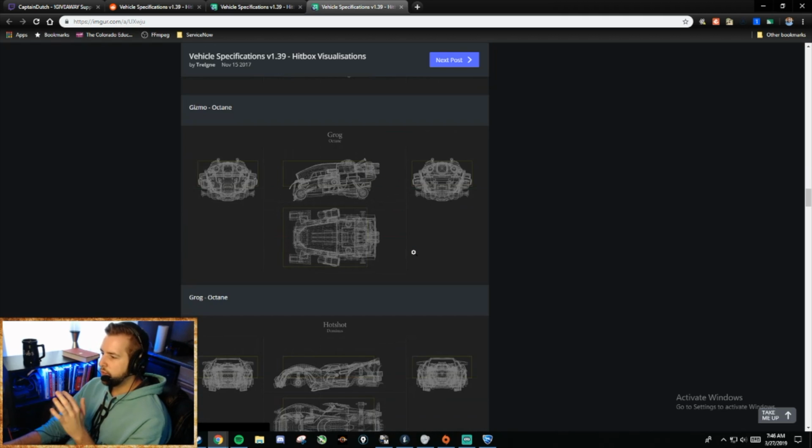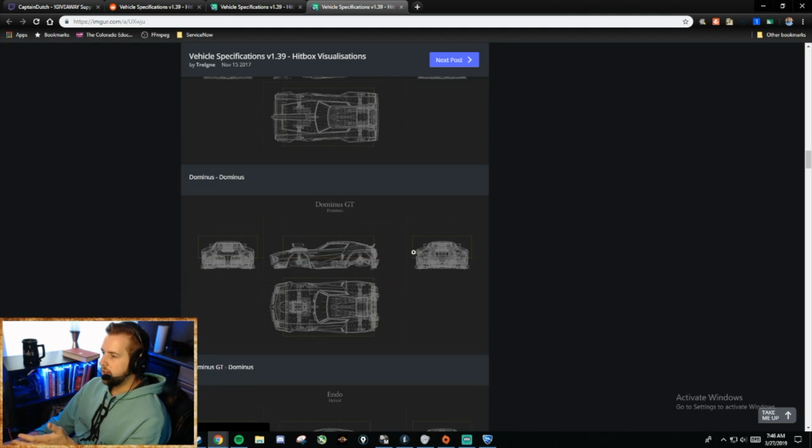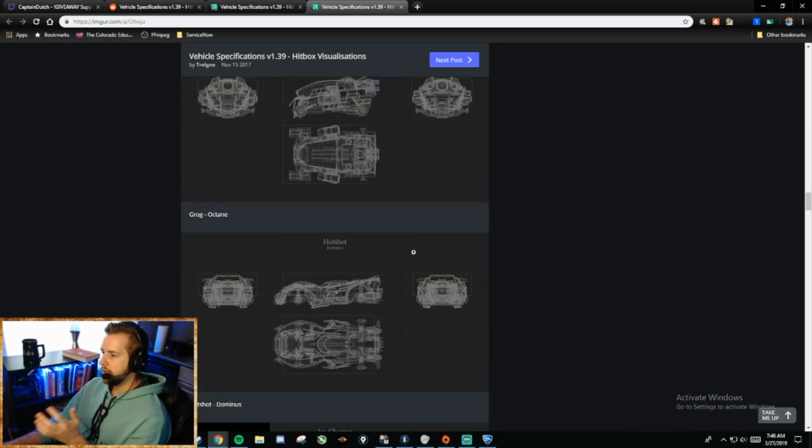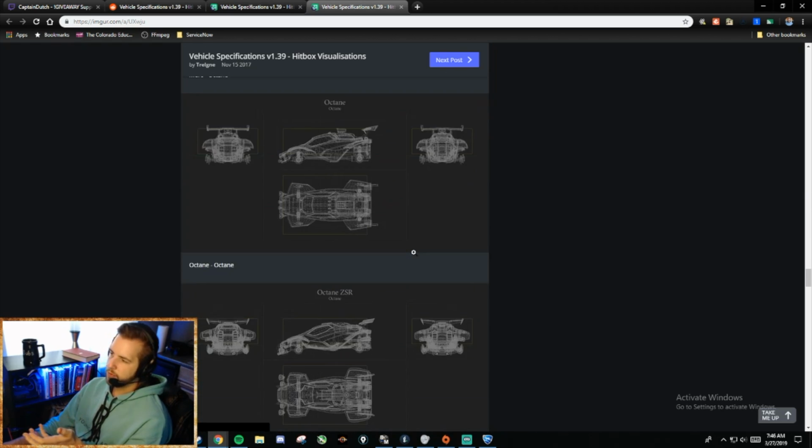Very popular cars right now are the Dominus, the Octane, and the Batmobile, and those are very popular in the pro scene. As you can see, with the Octane, most of the hitbox seems to make sense, right? There's just one little section that has a big gap where the ball would actually bounce off right here. It wouldn't go all the way down to the car and bounce. It would hit off the hitbox and bounce. So this box is invisible while you play, but it's what the ball interacts with.